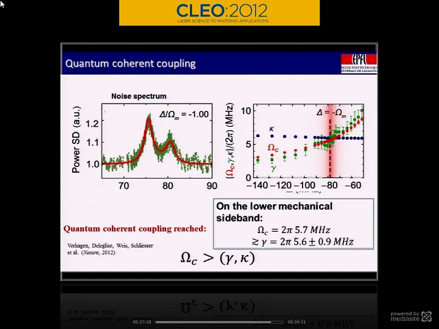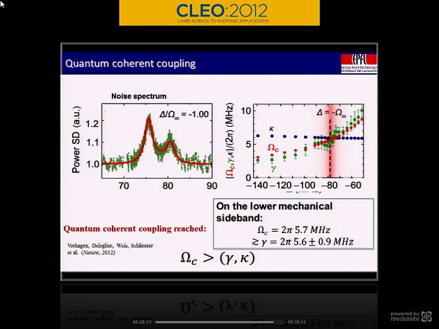And for the measurements that we perform on the lower sideband, we can actually achieve a regime where, in essence, the coherent coupling rate is equal to the mechanical optical decay rate, but also equal to the thermal decoherence rate. In fact, in our measurements, we see that the thermal decoherence rate is not constant over the laser detuning range here, but also increases. That's expected because as the laser moves closer to the cavity, we start to put more photons in the cavity, and we have residual heating. So this is just, in essence, the Lorentzian absorption profile of the cavity that gives us a slightly higher temperature of the mechanical oscillator, deteriorating our thermal decoherence.